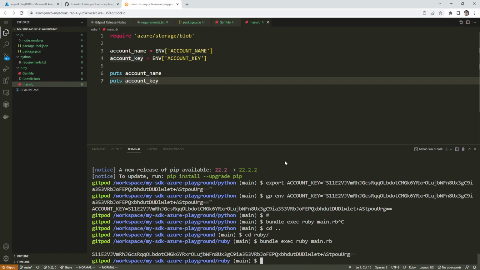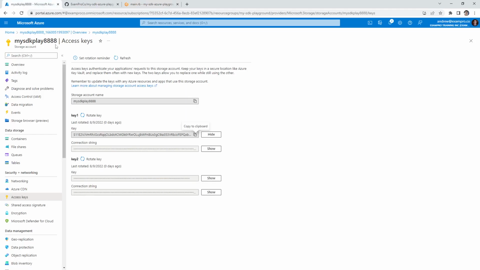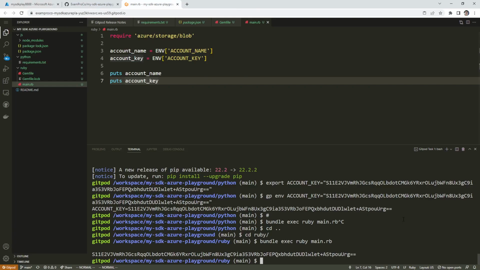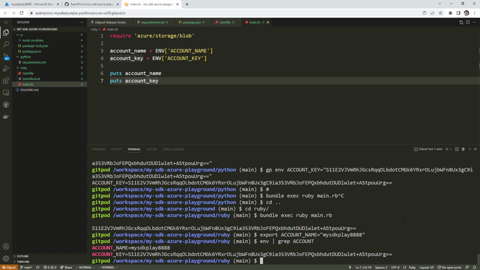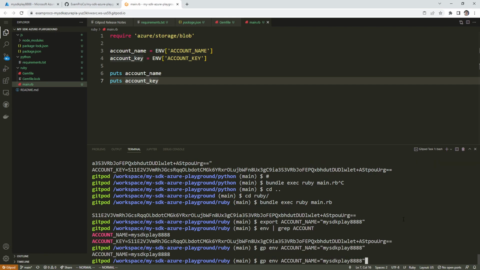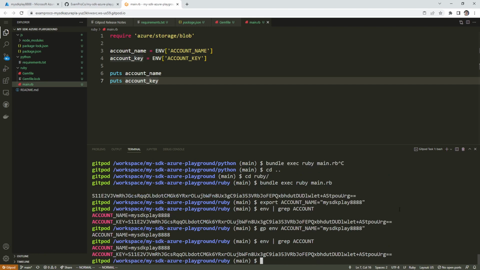It printed out the first one, but not the second one. We didn't set the account name yet. So this is the account name for it. So we'll do export account name. The reason we're doing export is that it actually loads the environment variable. So if we go here and say grep account, you can see it's actually loaded into our developer environment, and then Gitpod environment is going to persist it if we restart this environment. So there's that one, and then we want to do it for Gitpod. There we go. So they're both set. If I just double check here and we do this, they both show up, so that is good.